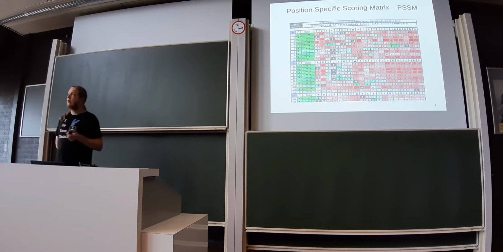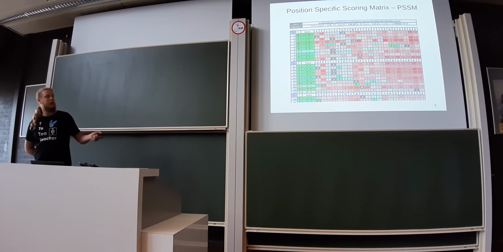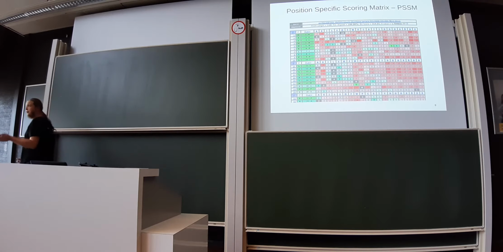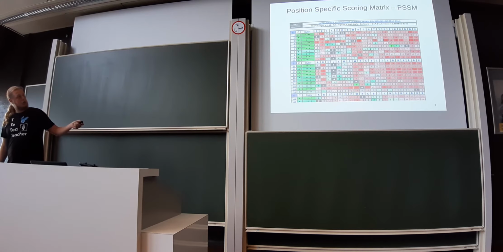Okay, so the profile is this entire matrix. It's not choosing anything, it's simply counting. Right? Again, we have the query in the rows. So for every position in your query, you find the hits, and for every position that is aligned against one of your query positions, you count. I've seen this amino acid 20 times in position 1. I've seen the other amino acid 1 time in position 1. I've seen this amino acid never in position 1. And that then becomes the input for this normalization, this frequency checking. You compare this with the substitution matrix originally, and then you calculate the log odds, and that comes up with this entire table.